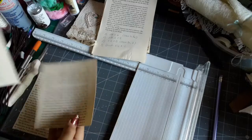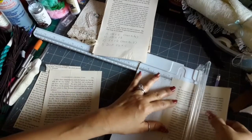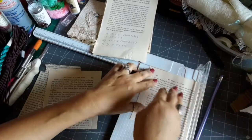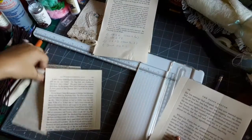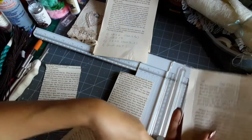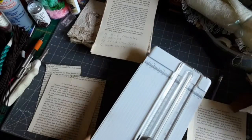Okay. And on the other one, I guess it doesn't matter because I can just turn it around. No, it does, because it's not going to be the same. Oh, yeah, here. 1/2 inch. This is for the right side. And then at 3 inches. And I'll show you what I just did right now. This is for the right side, the fold, and this is for the left side. So that's why I score the one that goes on the right on the left side, and the paper that goes on the left on the right side. All I did was flip over the paper. Okay? And that's all the scoring we're going to do.